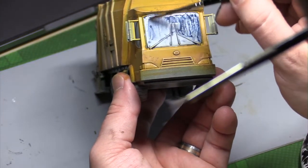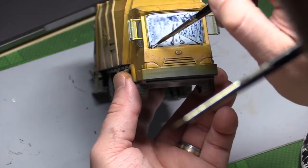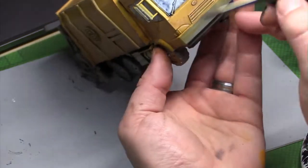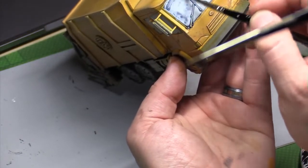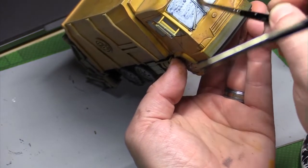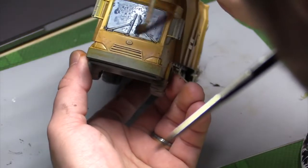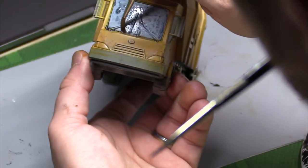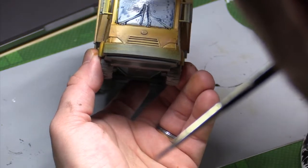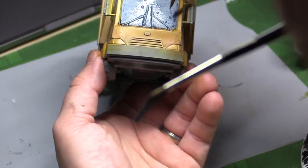I'm just going to kind of paint it on like this. Try to get it slightly even. And then I'm going to take a wet brush and start playing with the ink and the wash, and I'm going to start pushing it around. Kind of have it where I like it.